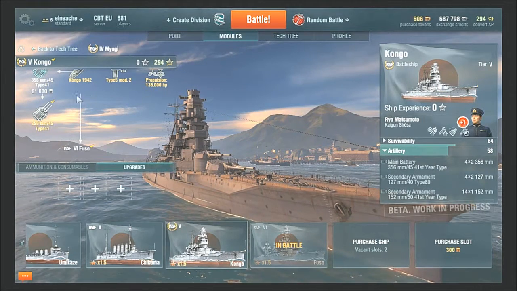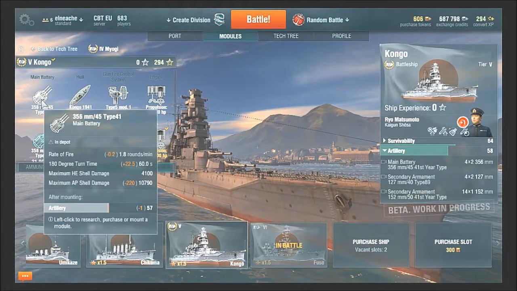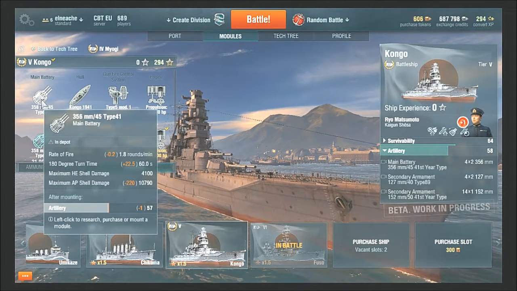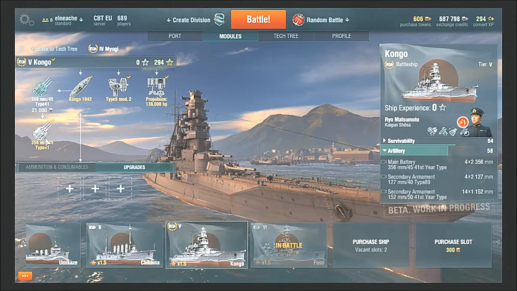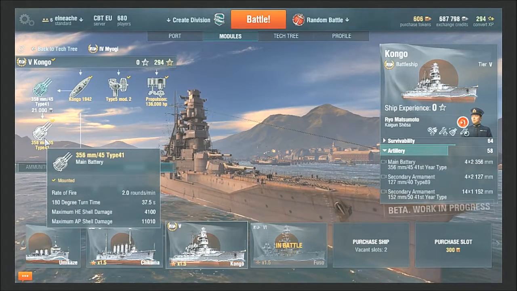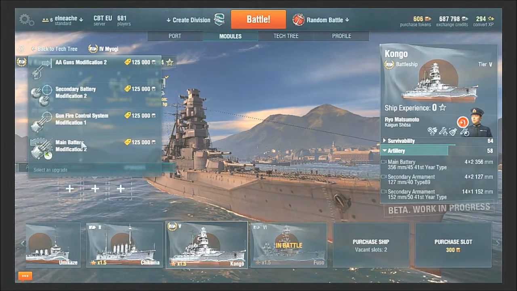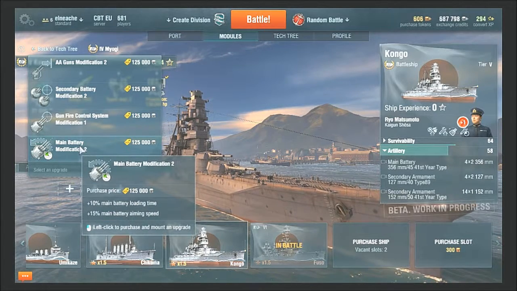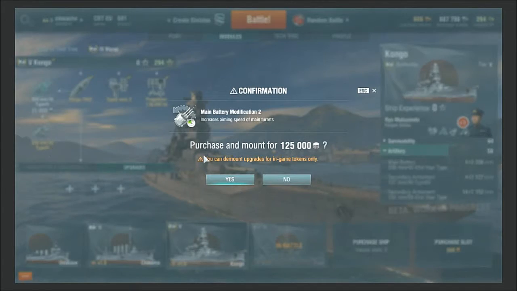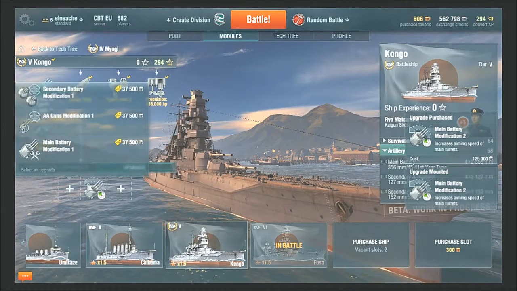With the artillery, however, if you bring that up, if you see here, when you start off, your main batteries fire 1.8 rounds a minute and take 60 seconds to turn. The final upgrade puts that up to 2 rounds a minute, but only 37.5 seconds to turn, which you can reduce by a further 15%. You purchase the main battery modification number 2, which I would highly advise you do.